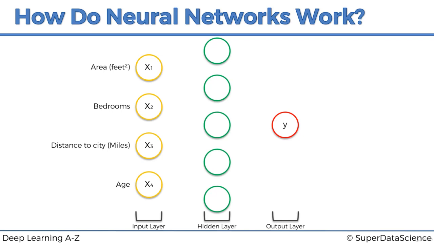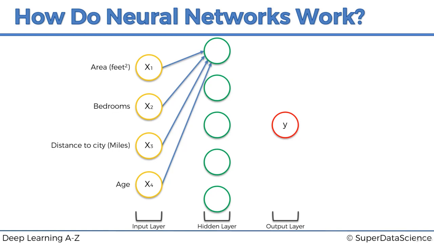All right, we've got all 4 variables on the left. And we're going to first start with the top neuron on the hidden layer. Now, as we previously saw in the previous tutorials, all of the neurons from the input layer have synapses connecting each one of them to the top neuron in the hidden layer. And those synapses have weights.